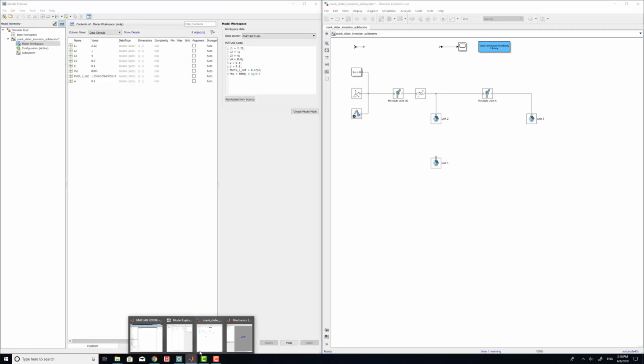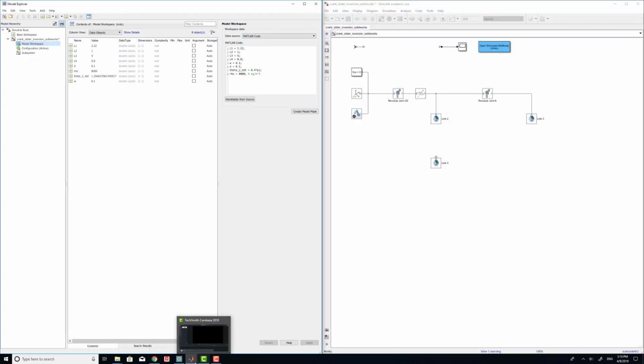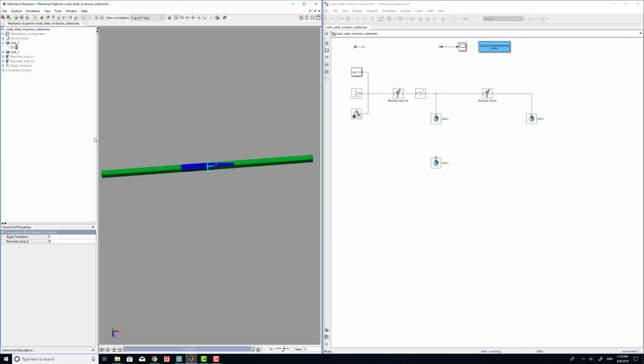So what we do is, after clicking run, we go to the model. We actually go to the Solid Mechanics Explorer, and then you can see everything is oriented in a very weird way. So first of all, let's try to do some rigid transform between link 2 and revolute joint A. As I mentioned before, we actually need to look at 2 coordinate systems.